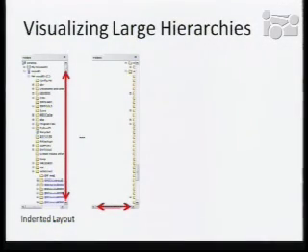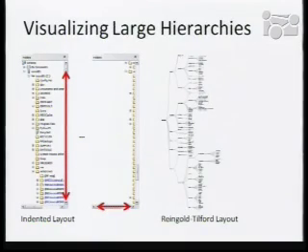Now, of course, there are other representations we might choose. For example, the classic layout algorithm due to Reingold and Tilford separates the breadth and depth of the tree along different spatial dimensions. And so here we can get a much clearer structure of the branching patterns within the tree, but you may have noticed that to do so, we've already zoomed out, in this case to the point where we can no longer even read the text labels, the text labels themselves being probably one of the most important things we need to effectively navigate the structure.